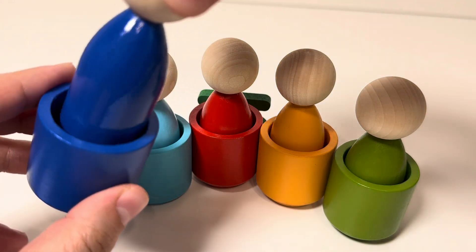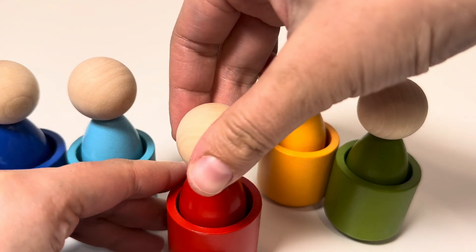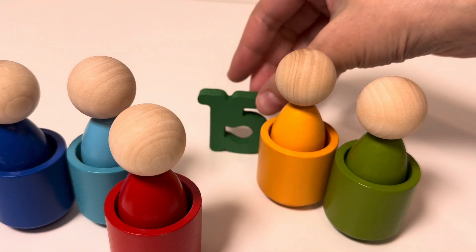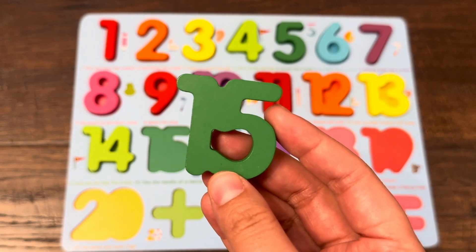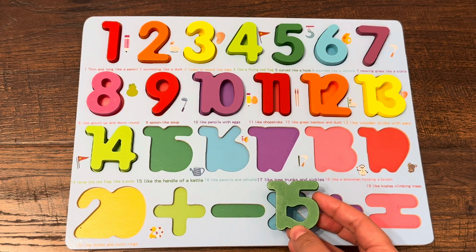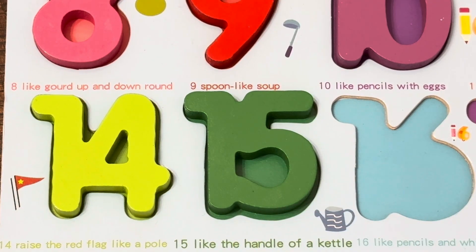Let's find the next number. Here we have colourful cups. Let's start with dark blue — there is nothing. The blue also nothing. Let's open the right cup — I can see number fifteen! Let's put it together in the right place. Should we put here — yes, good job!